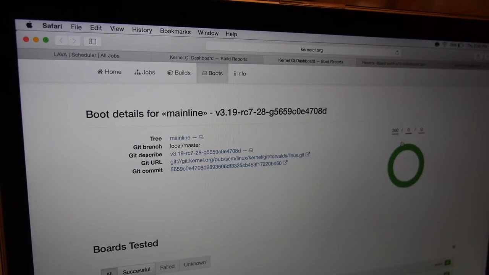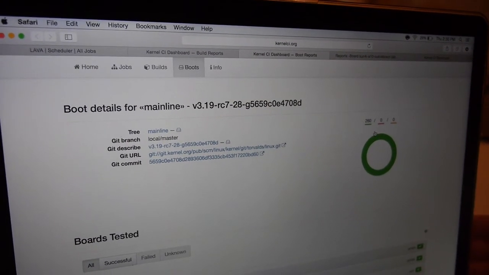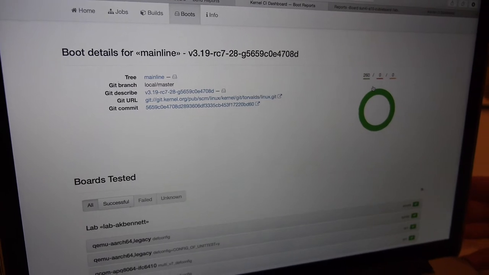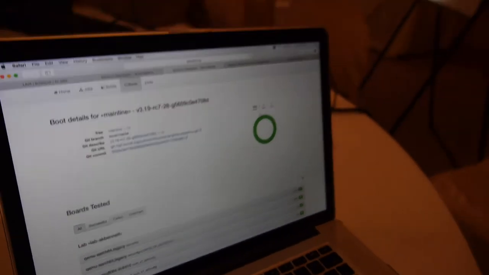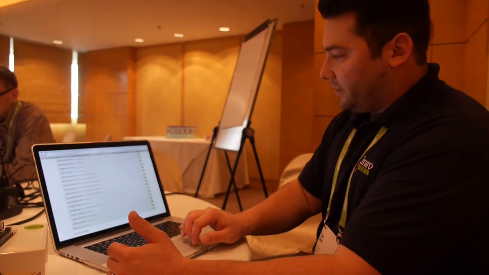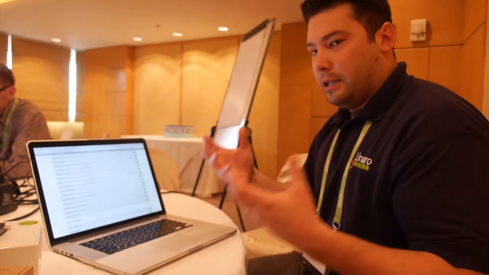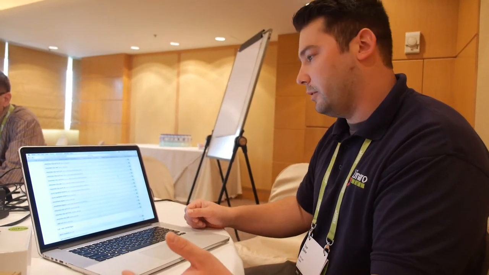On the other hand, here's what our boot reporting looks like. Currently, we have 5 labs distributed all over the world providing the hardware for this. We have about 260 boots every time a tree changes upstream. And the boards here are listed by their upstream name. So if you're ever interested in whether your board has support upstream, you can simply come to this website and look at the details of how we're booting the board. All of the load addresses and the U-Boot or other bootloader configuration are present here.